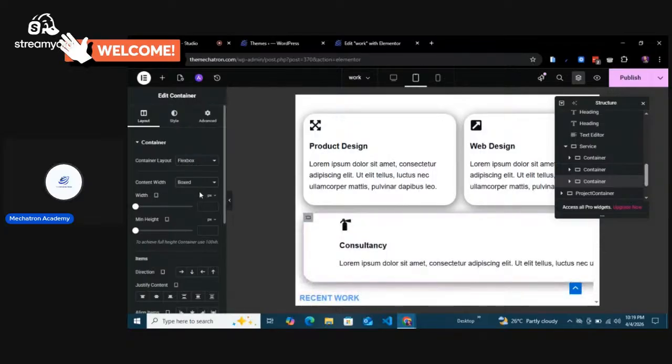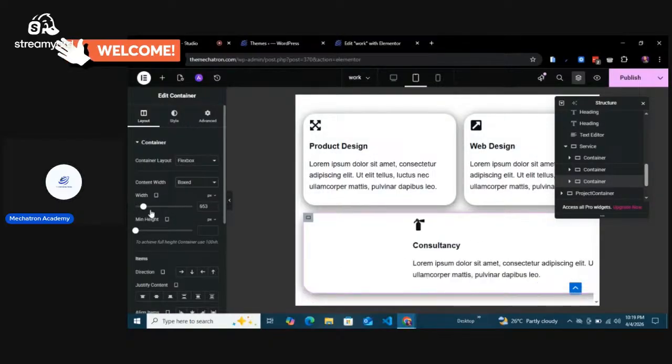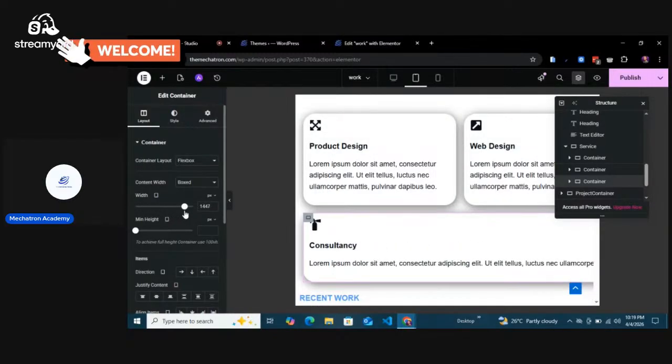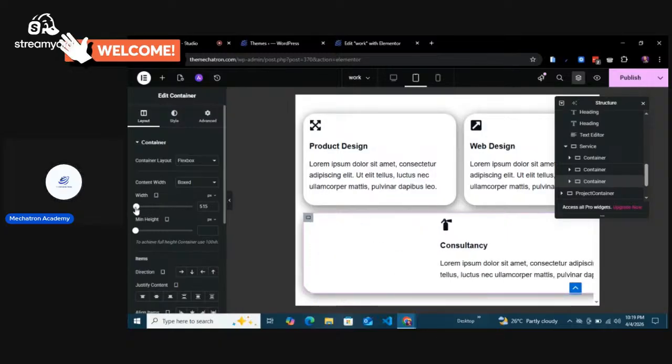Okay, so I remember we gave this a defined width. That is what is happening right now.